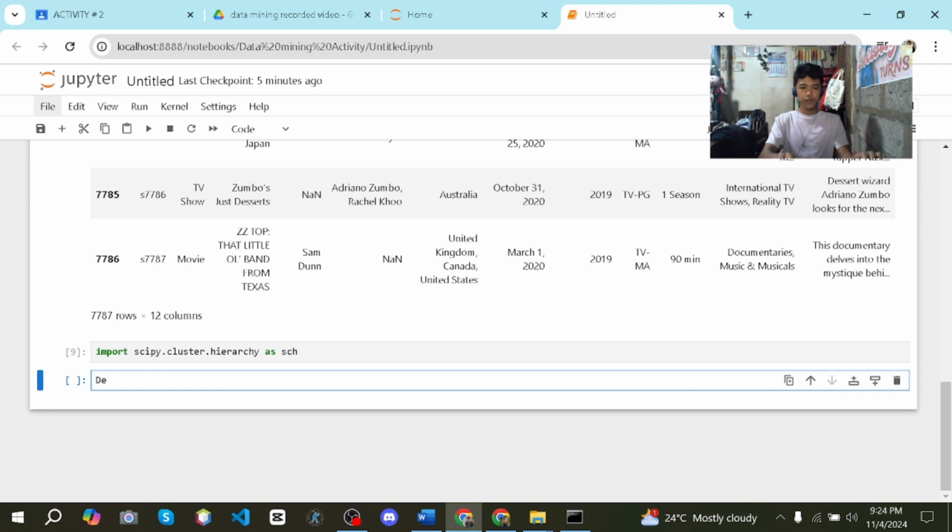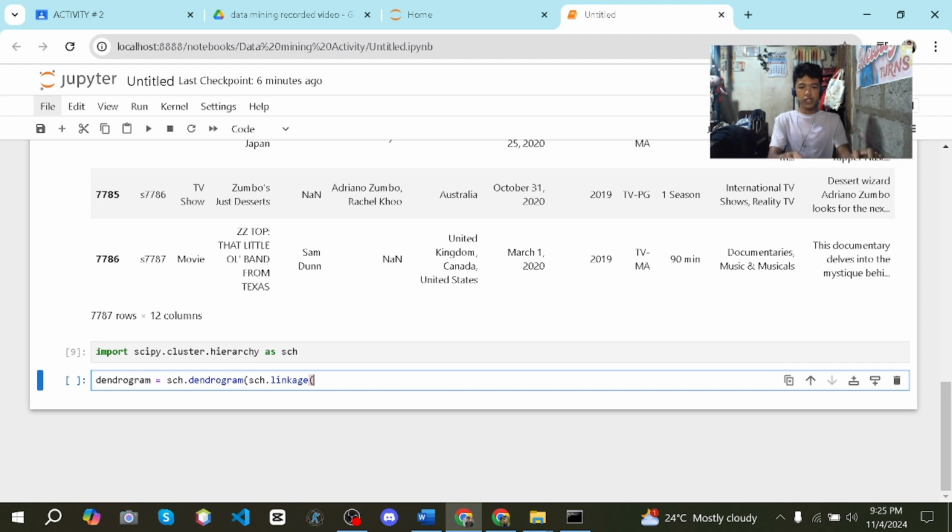So dendrogram equals sch, which is our scipy.cluster.hierarchy.dendrogram, open parenthesis sch.linkage, open parenthesis again.